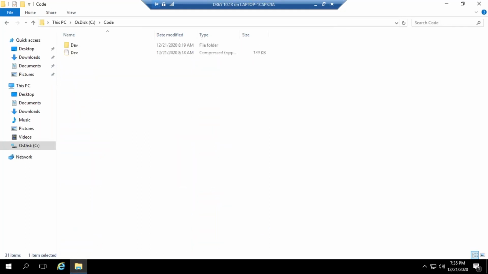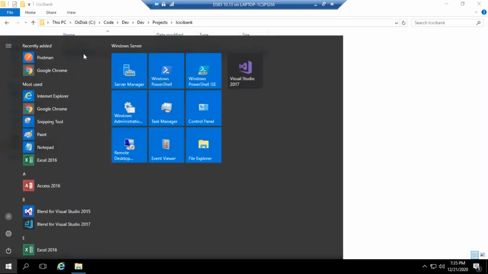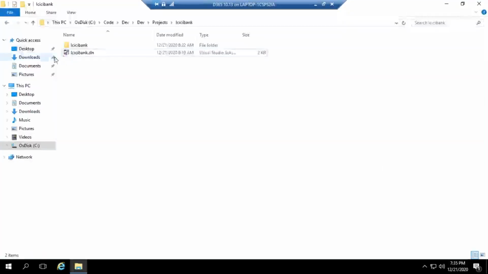This one I have downloaded from Azure DevOps, and here this is the complete project. Open the solution. Double click that solution once. I want to see what happens. It will give a permission error. Open as administrator.